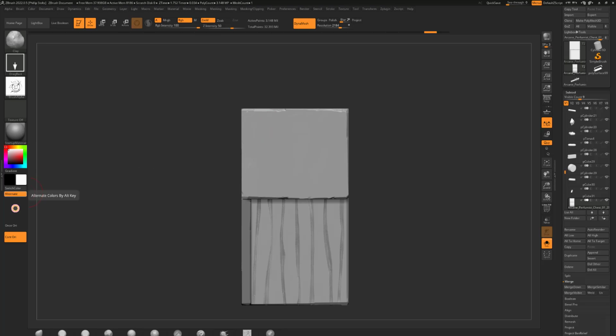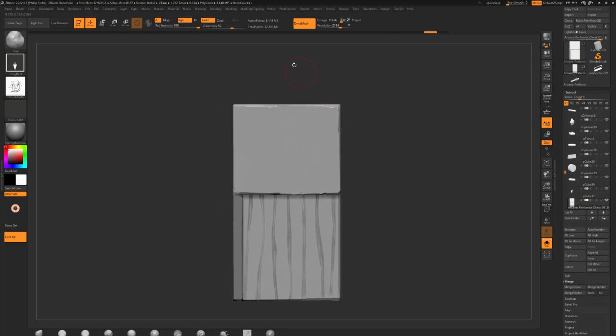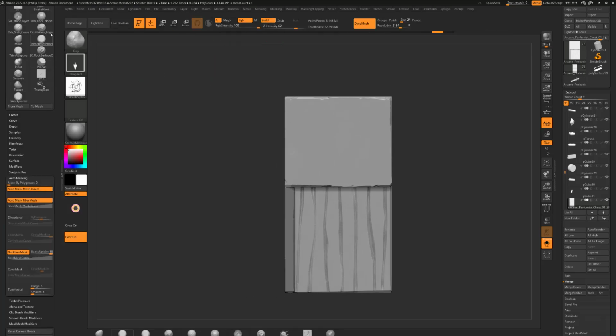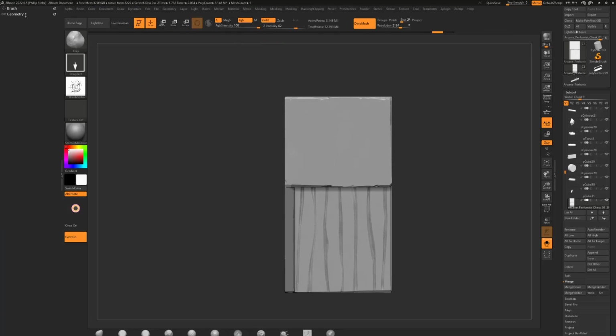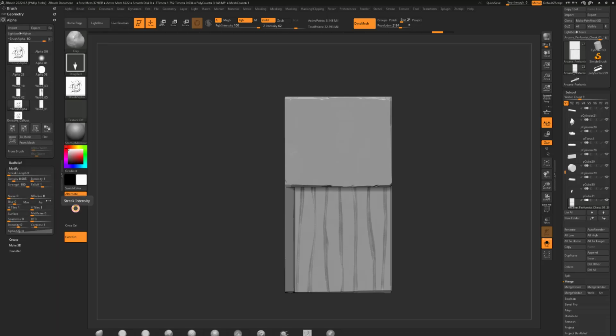So let's go ahead. I'm going to make sure I have the concept pulled open just to see what it looks like. So it'll end up probably going something like this. A couple things I want to do. I want to make sure that the intensity is set up a little bit higher. And let's go ahead and open up our alpha tab. Let's go to modify. And the only thing that I touch in these settings is the mid value. Let's go ahead and take that to 100.